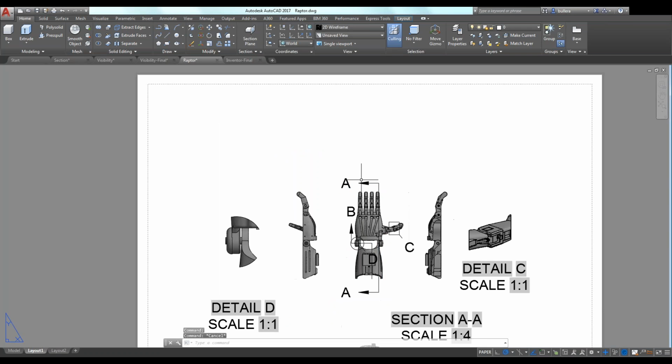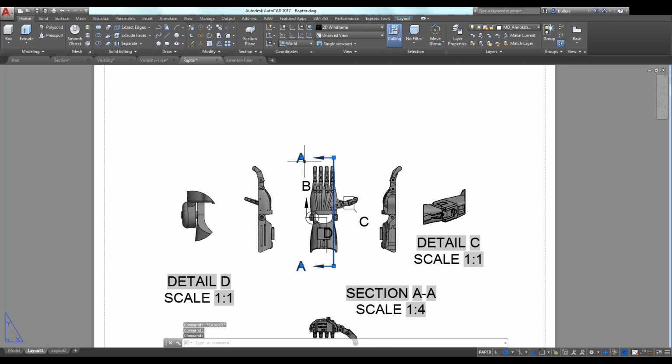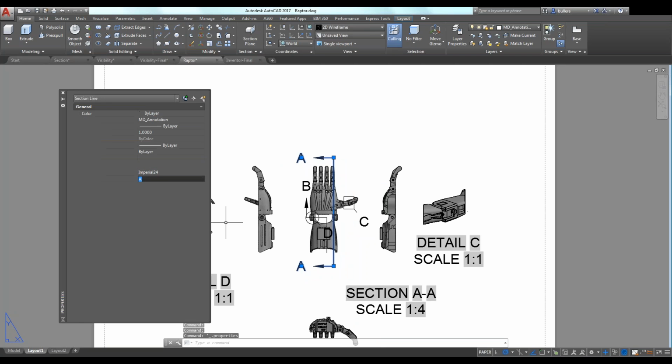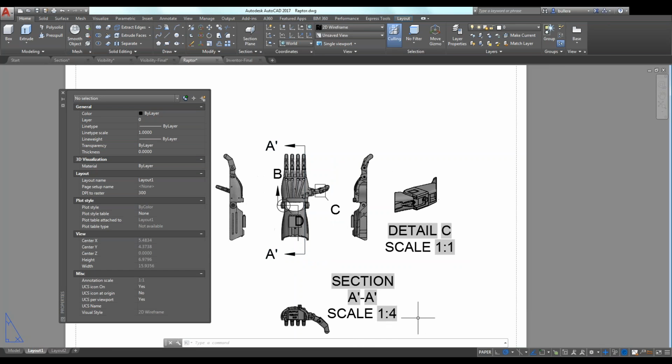It's actually something that I haven't played around with too much, but looks like we click it. That's the line scale. It looks like we can change, for example, if we wanted to change the A to A prime, we could do that.